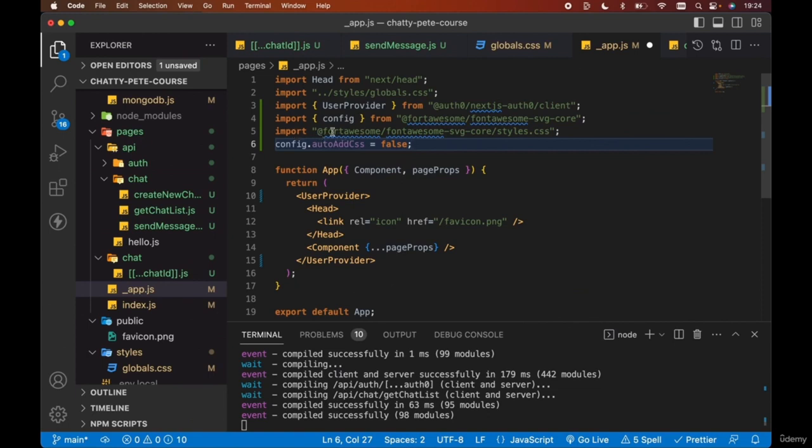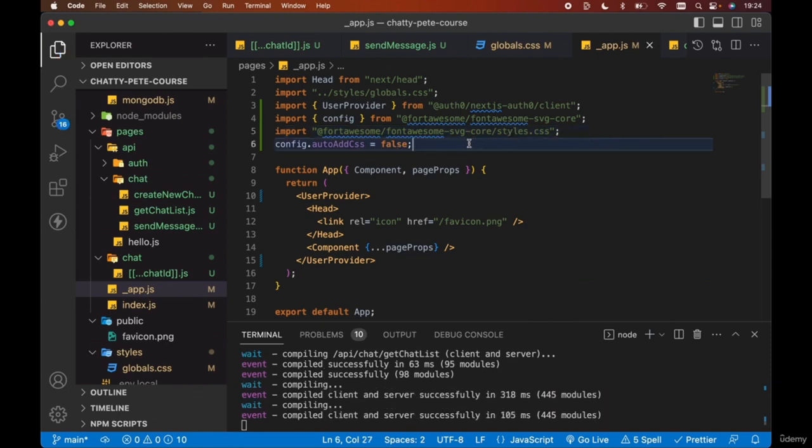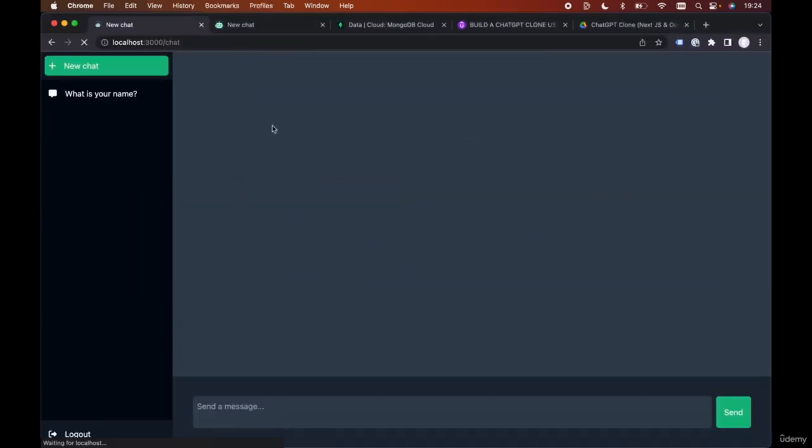Then we need to import @fontawesome/fontawesome-svg-core/styles.css. Then we need to set config.autoAddCss equal to false. So if we hit save on our _app.js then we head on back to the browser at localhost 3000, and there we go. We can see our icons now are rendering correctly.